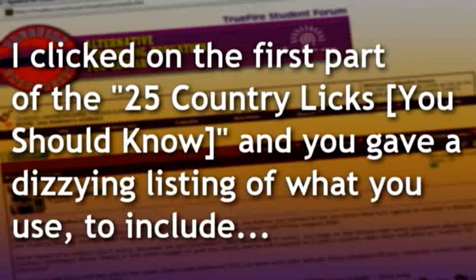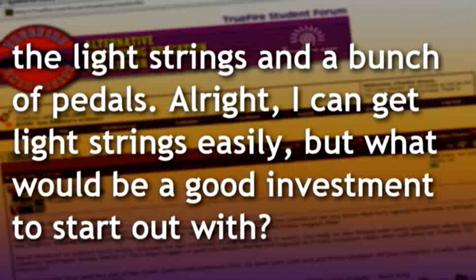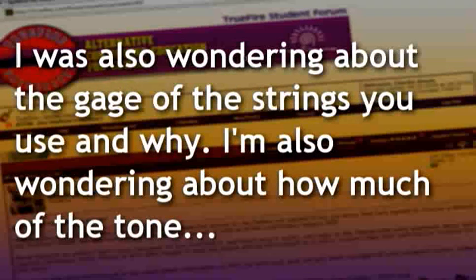All right, the next question is from Gadlaw. He says, I clicked on the first part of the 25 country licks, and you gave a dizzying listing of what you use to include the light strings and a bunch of pedals. All right, I can get light strings easily, but what would be a good investment to start out with? I was also wondering about the gauge of the strings you use and why.